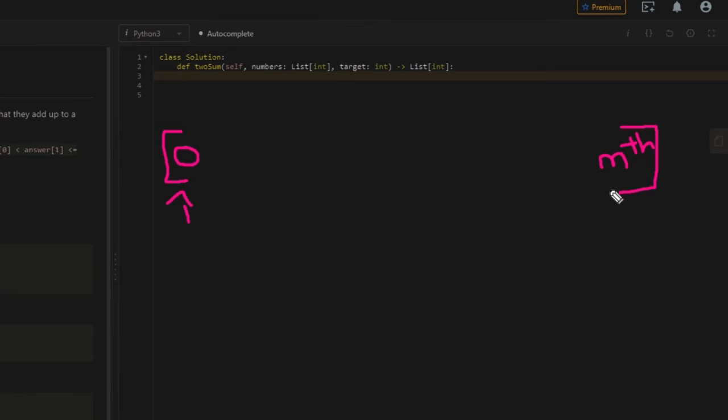So what do I mean with that? If this is 100, and if your target is 7, then anything that's bigger than 7 is not of any use for you. So what you're going to do is put a first pointer here and iterate through it backwards until you find something that's equal to 7 or less here. But why stop there? Because obviously you need the sum of two numbers.